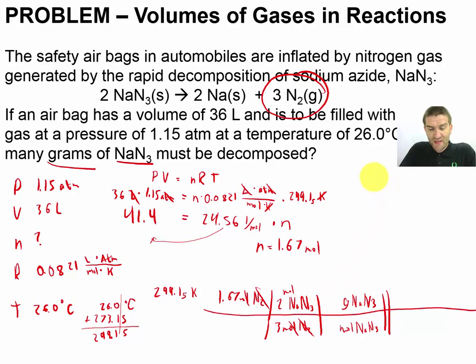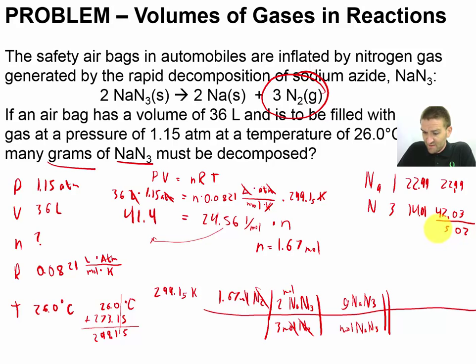And for that, I'm going to need a molar mass. So I need to come up and calculate my molar mass for sodium azide. I'll have a sodium. I'll have a nitrogen. I've got 1 sodium, 3 nitrogens. Let's see, sodium has a mass of 22.99. Nitrogen has a mass of 14.01. We'll multiply across for that. That'll still be 22.99. And this one's easy enough to do in my head. 3 times 14.01 is 42.03. We'll add down, and I'll end up having 65.02 grams per mole. So I'll have 65.02 grams per mole.